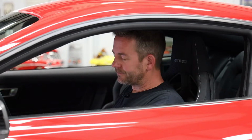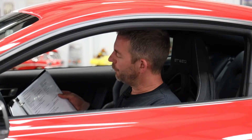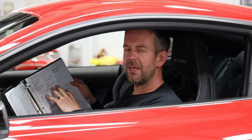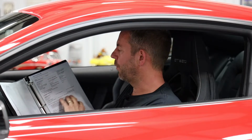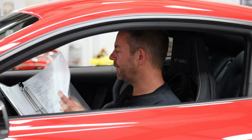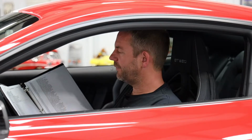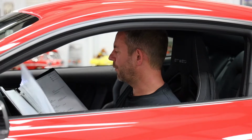Before I forget, this car also has an Oasis results report, which Mike actually used again with his Ford login. It just gives you a bunch of information here of what the car had when it was new. It goes over all of its original standard equipment. All of this information will be included in this binder. It's also pictured on our website photo gallery.